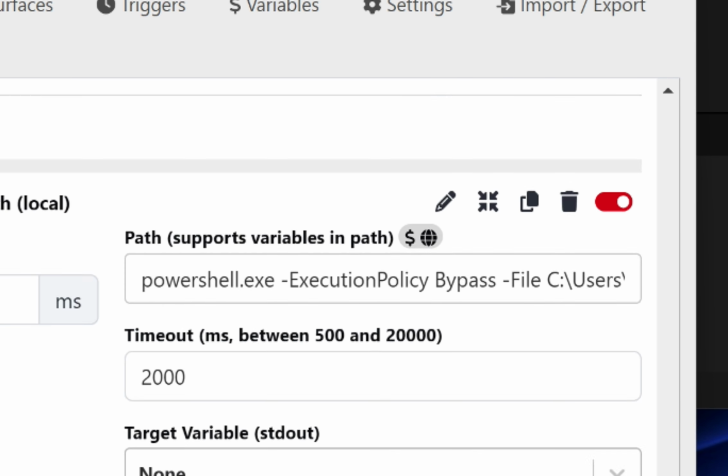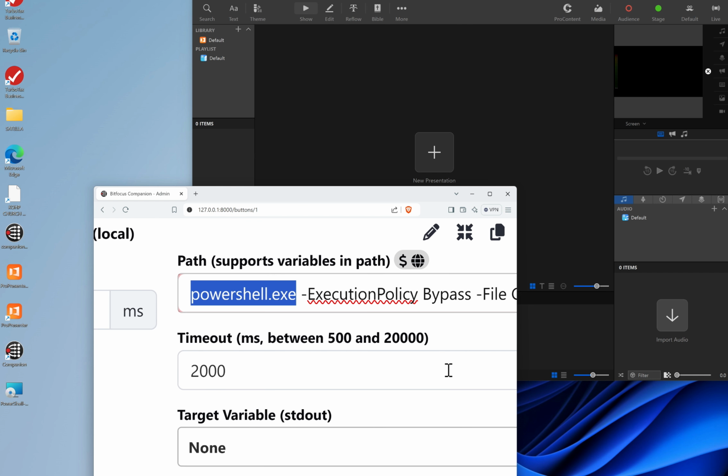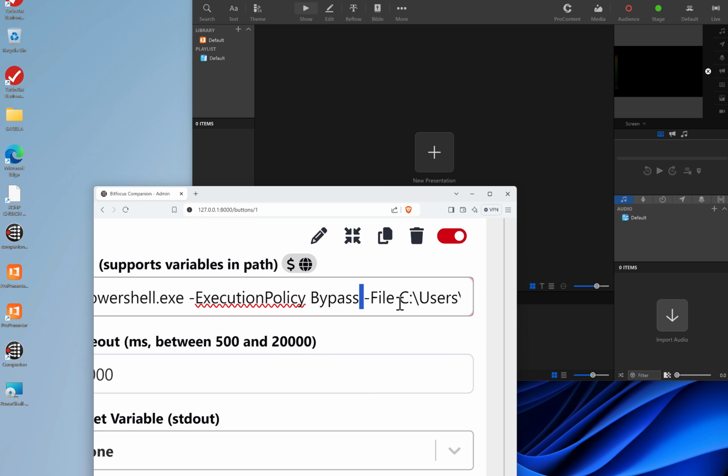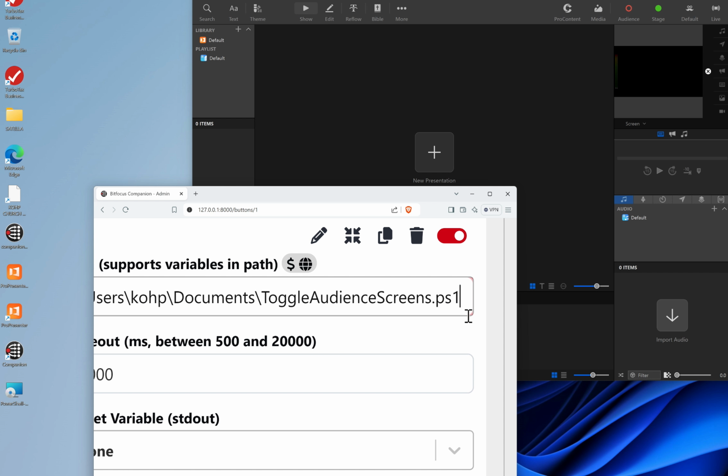So here is to make sure that the path is properly made. You start here, you have PowerShell, then C, and you have to make sure that you have only one space in between here and not two spaces, only one, not a double space. So this way, one space. And make sure also you have one space over here, another single space here, and then here also the same thing, and you have your path for the file. And at the end there is no space, it just ends.